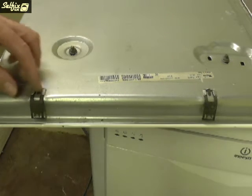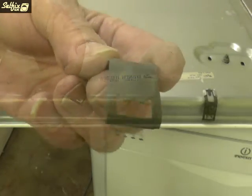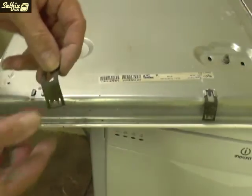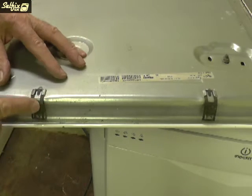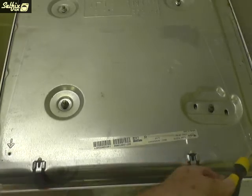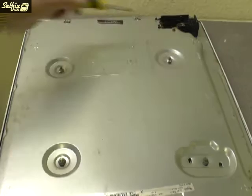Hobs can be attached to work surfaces by a number of different methods. This one uses four spring clips which incorporate two little barbs on each clip — when the hob is fitted, the barb section is forced out against the inside edge of the worktop to hold it in place. However, the most common method is four brackets screwed to the underside of the hob, bridging the gap between it and the worktop.